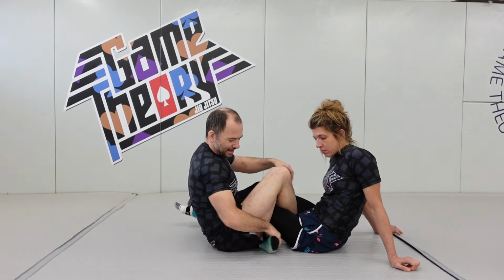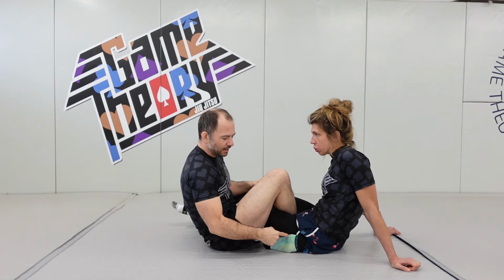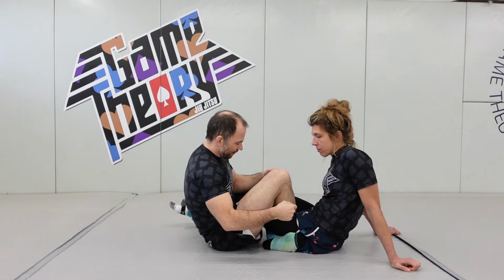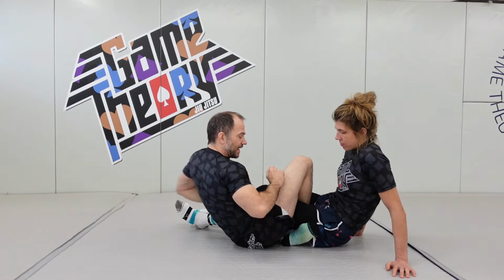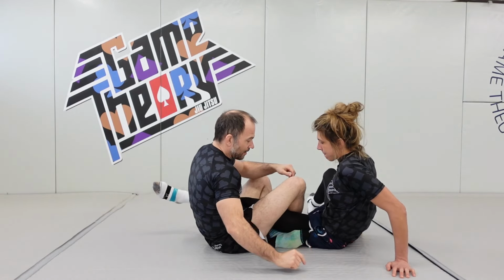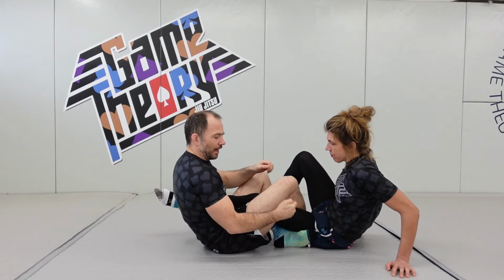So I take my shoelace and really put pressure here. There has to be some force. This leg is pulling in, this is pushing in the other direction, this is some side force from left to right. This is really good control. If she wants to scoot out, she's stuck. And I can use this, if this leg isn't there, and start to flare her knee out. This is good for me to start exposing. So this is a really good position to control her, to expose her, and be safe.